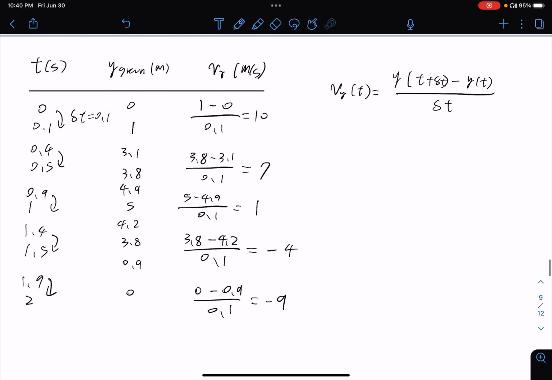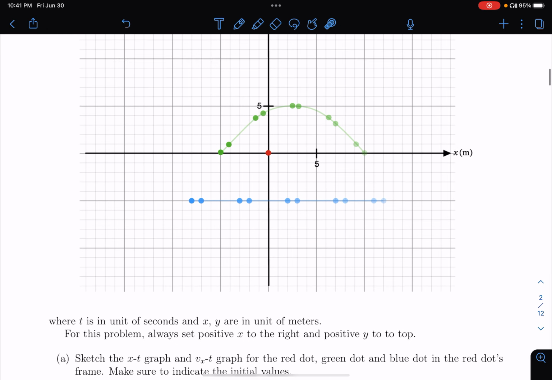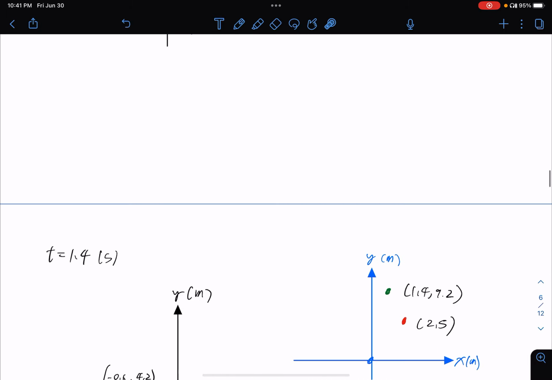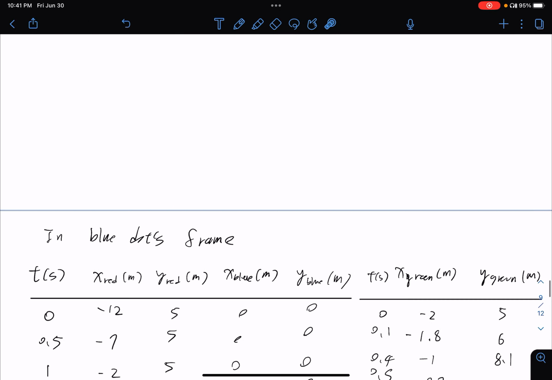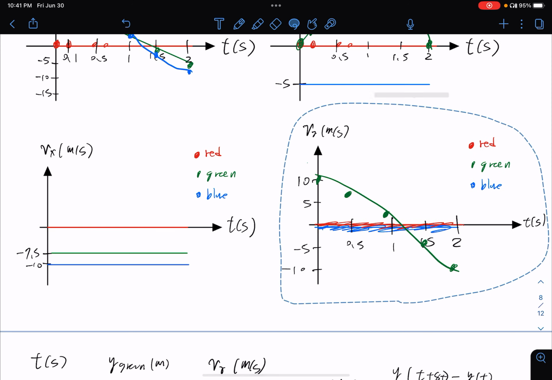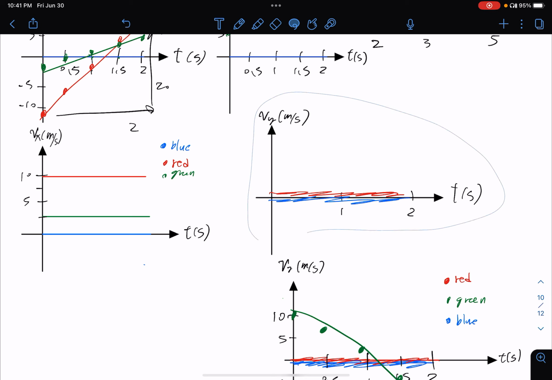If you look at here, you'll see it is exactly the same, because the blue dot is moving horizontally in the x direction in the red dot's frame. So the x velocity they see will be different, but for the y direction, because the red and blue dot are not moving relatively in the y direction, you will end up seeing the same y position for the green dot. But in general, if two frames are moving, the velocity they see will be different. So I can just take whatever I have here and kaboom. This is also the same vyt graph for what we see in the blue dot frame.